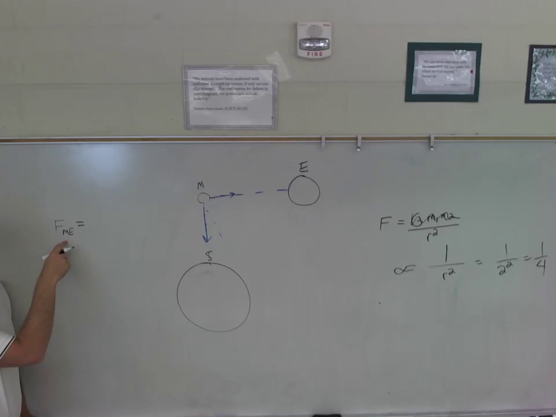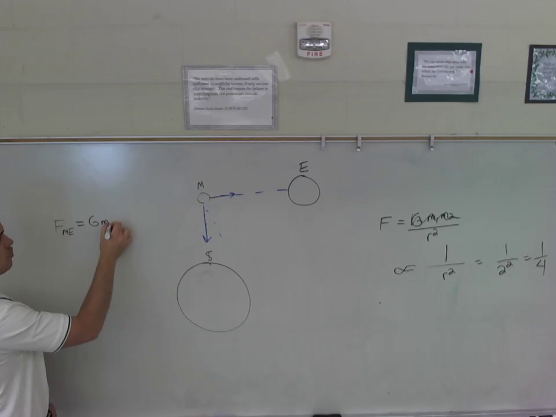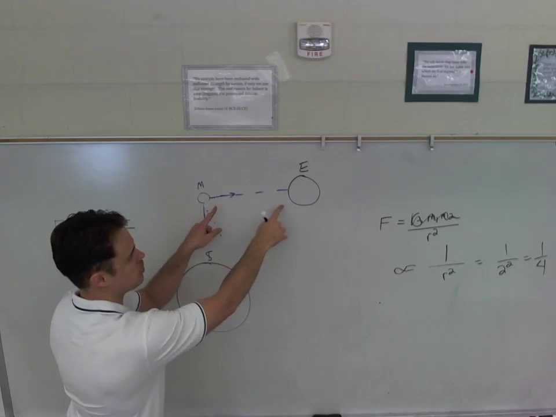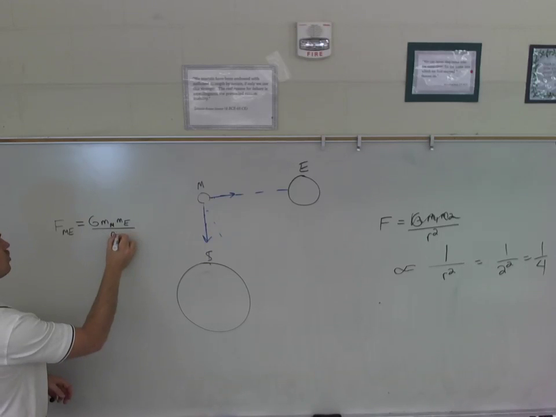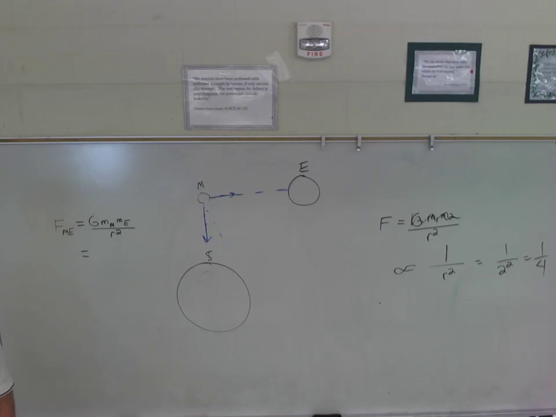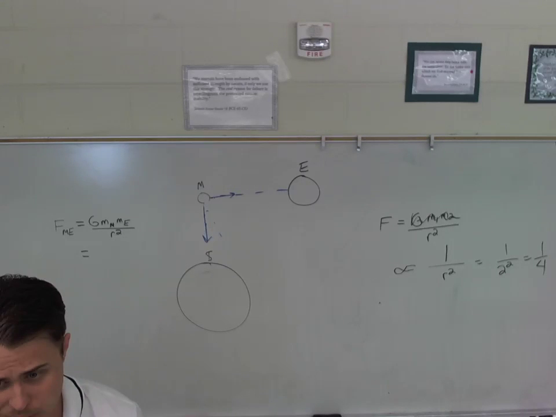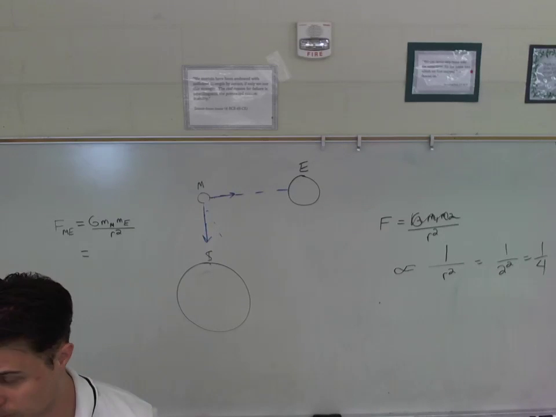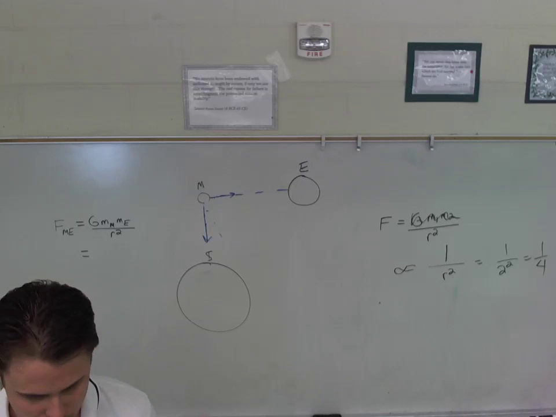Okay, the force of the Earth on the moon. So how would I do that? I'd use the universal law of gravitation, which says G times m moon times m Earth, divided by the radius, the distance between the Earth and the moon, squared. Where do you think I can find those values? The front cover has values like that, or you could type into Google, right? Either one. If you're on a test, then you should be able to consult a table. Like on the AP exam, they'll have a table of values like that. So let's find it.